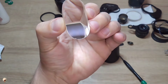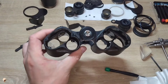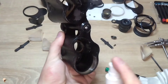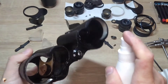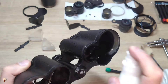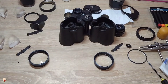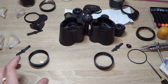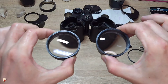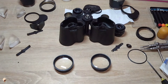Now the same needs to be done with the other three prisms. You can also treat the inside of the binoculars with alcohol to remove any dirt or smudges — alcohol has never harmed anyone. All four prisms have been cleaned along with the lenses, and now I commence to reassemble everything back into the binocular housing.